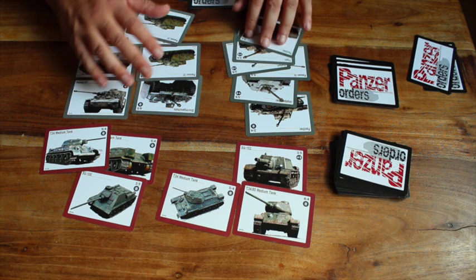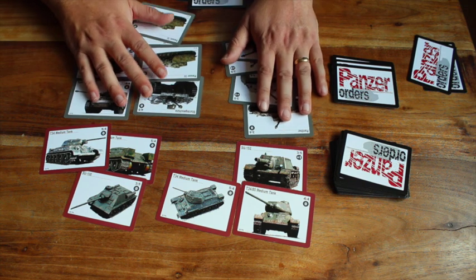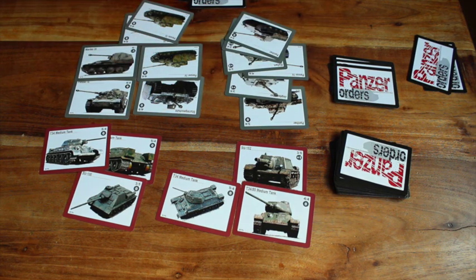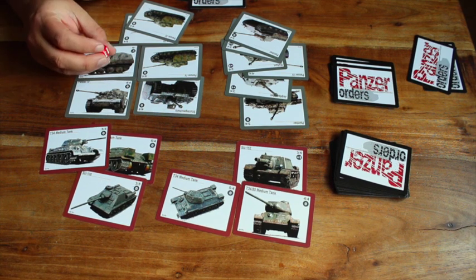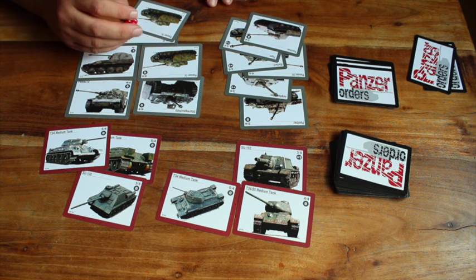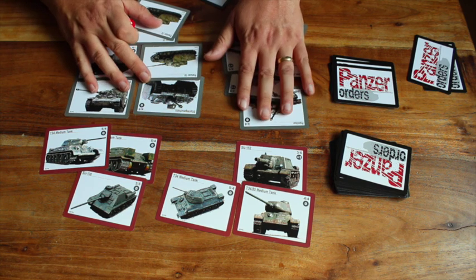The next phases would be rally and repair, or actually it's repair and rally in that order. And again, because I'm the German player, if at any point I roll a one on my six-sided dice, then that card is broken down, just the same as the two-player game. And this is the time I would choose to repair any cards that I might want to. And again, at the end of my turn, I can rally any cards that are shaken.